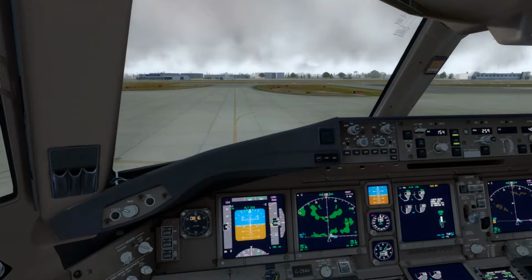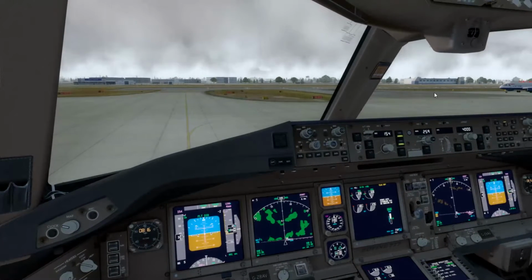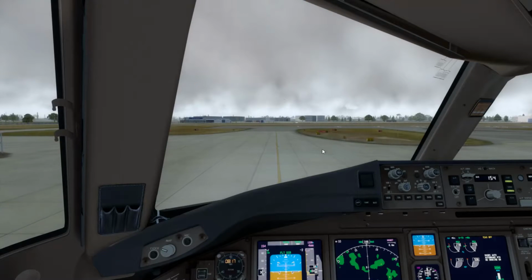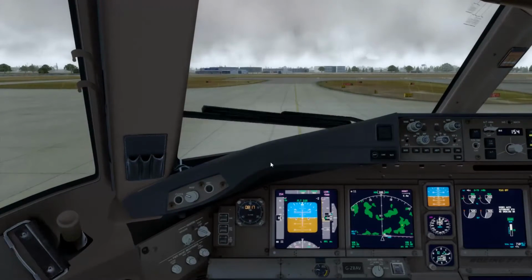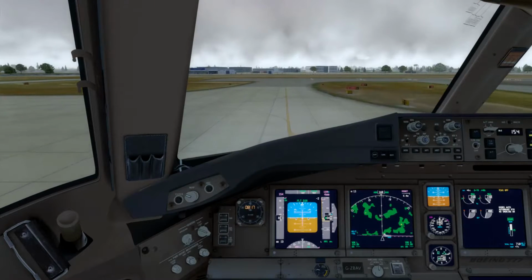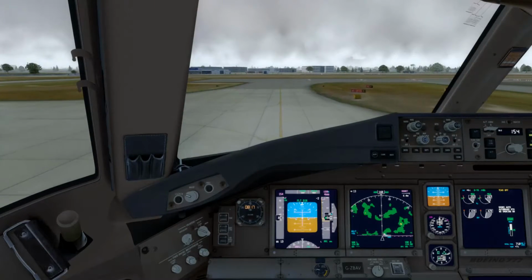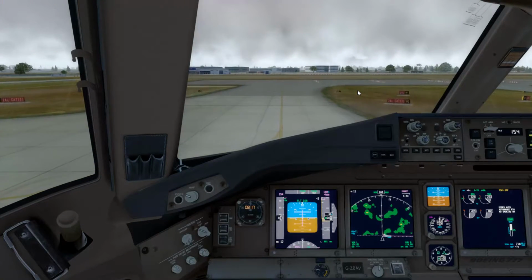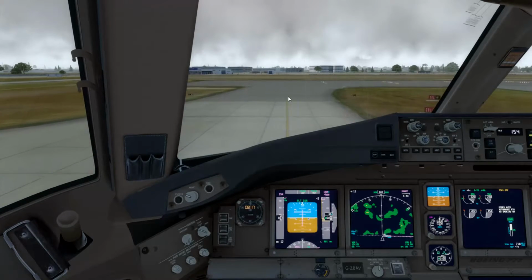Okay, so he's going to take off from Alpha 2 just because of wake turbulence. He doesn't want to be flying in the wake of a big 777. An A220 is not a problem for me, so even though wake turbulence isn't simulated, it's, you know, realism. So we'll just hold short here at Mike 1.